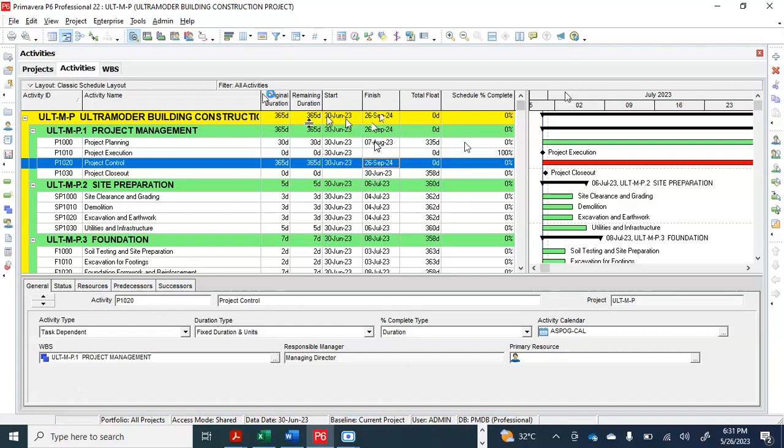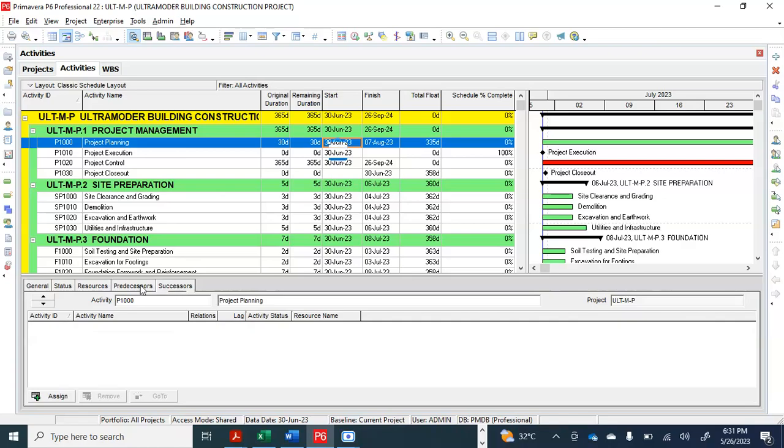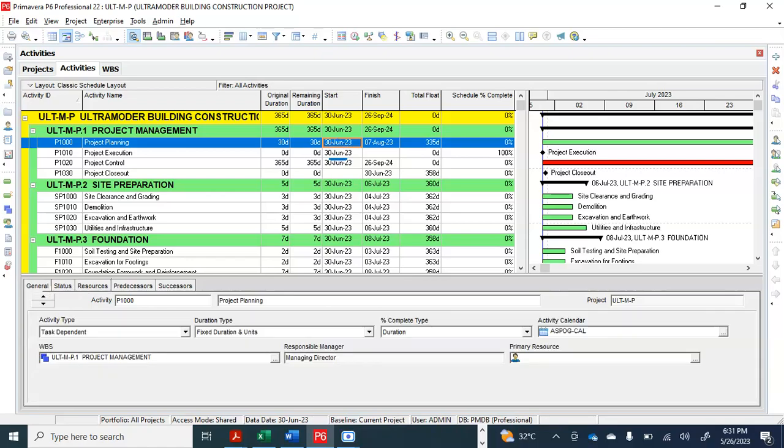When we start linking, we'll now start adjusting them. I like that. So what we'll do now is project planning. What we need to do now is to link the activities. That's just what we need to do.